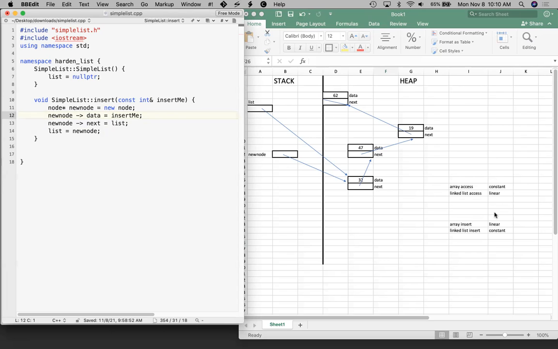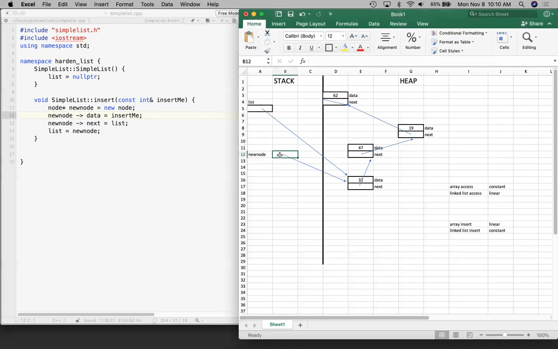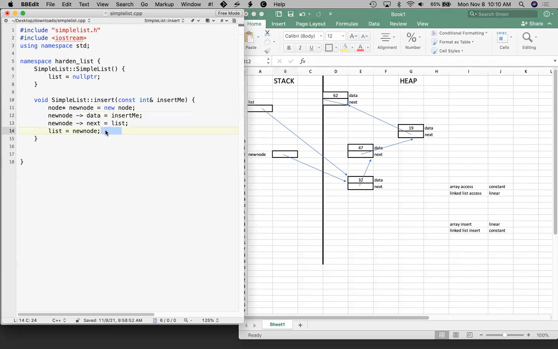Okay, so couple questions. Should we delete new node now? Anybody want to answer that question? Okay, what would that do?